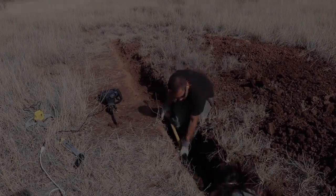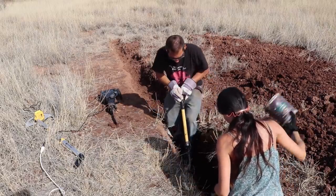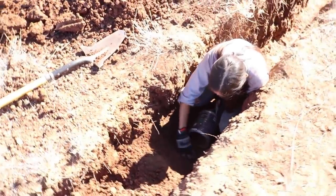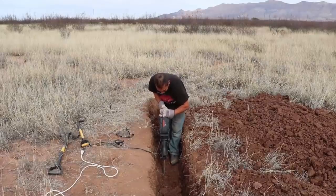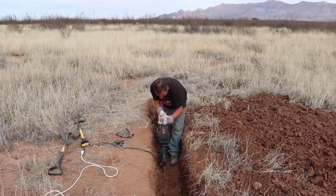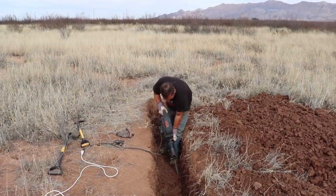Oh yeah, we are making some serious progress out here. So far, we've been at this for about an hour. And with Jessica out here and the jackhammer, we've probably made as much progress as I did in 8 hours with the pickaxe and the shovel. So we are really cooking here. I think we could get all this done by the end of the day. Come on, stay strong with us. We can do it.